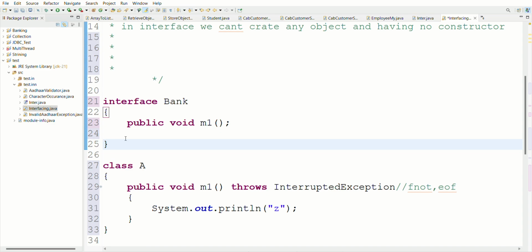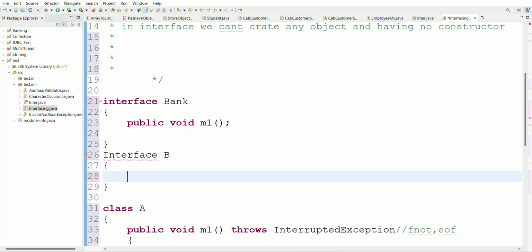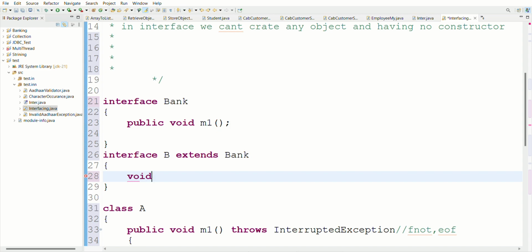Whatever we have to do, I can make one more interface, B. This is interface B, and this interface extends the bank interface. I am writing here public void m2.